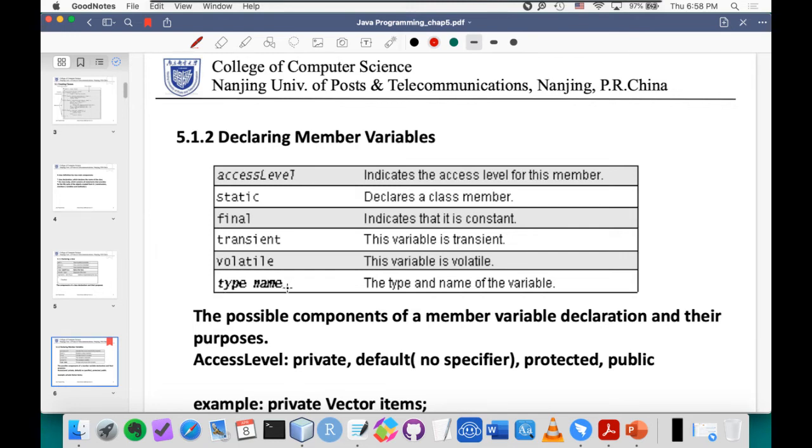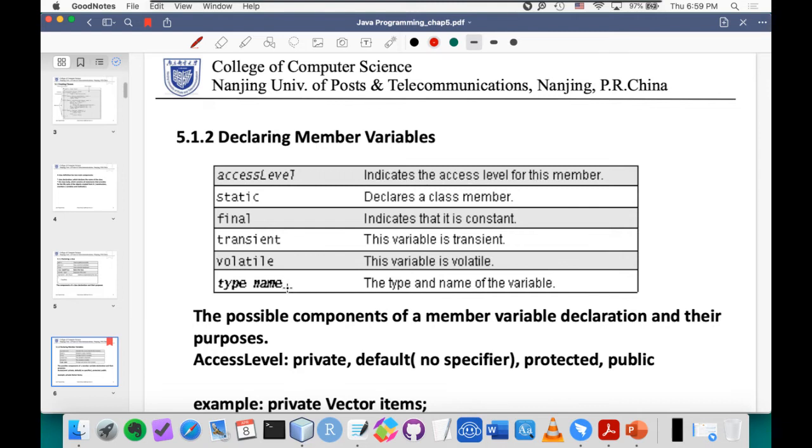For the name of a variable, we should use the lower camel case to define a variable. That means when we have more than 1 word for the variable, the first letter of the first word you should make a small letter. But from the second word on, the first letter of each word you should make big. So it's a little bit different from the upper camel case rule.